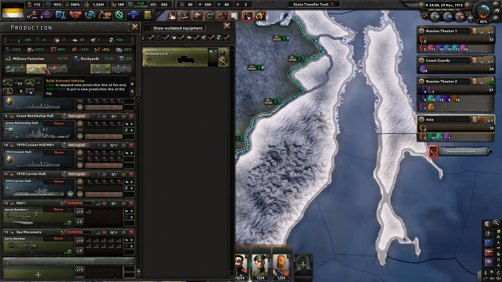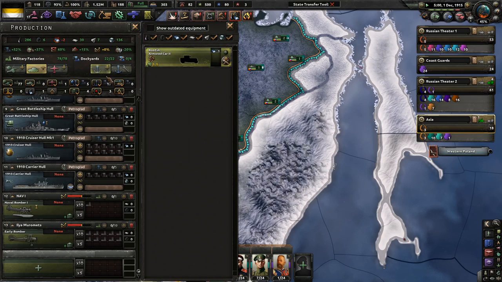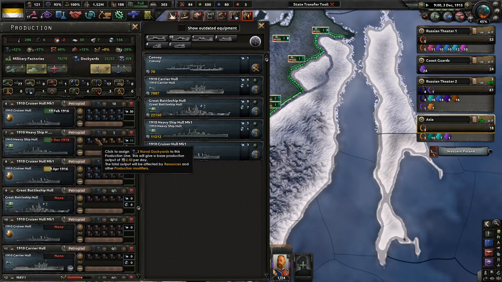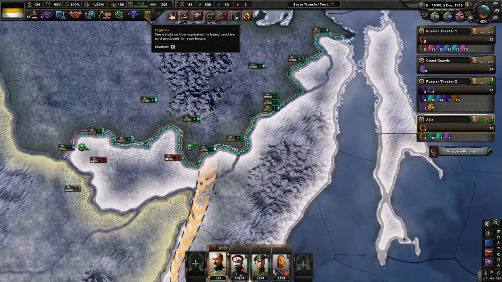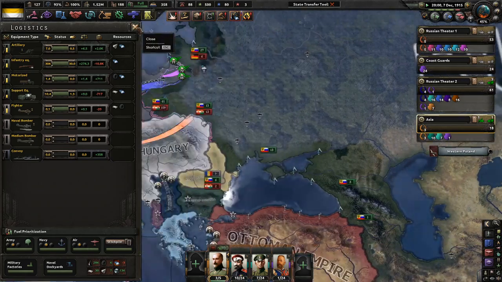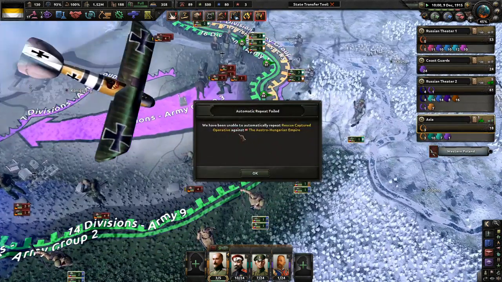South Africa, once again, has said bye-bye. Austin, there's that Austin armored car, which we're not going to make. Maybe we get some tanks. But I definitely want a big old naval fleet here, just because, well, we all need it. We're really going to need it when, ooh, not bad, when we invade Japan to defeat the Japanese Navy. That is the plan, my friends. That is the very good plan.